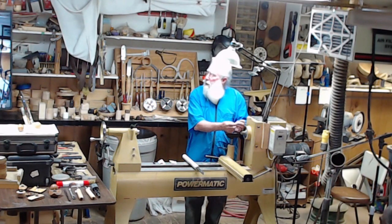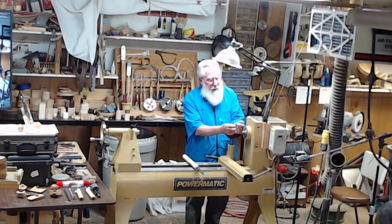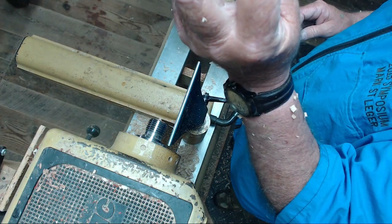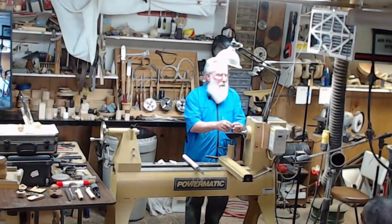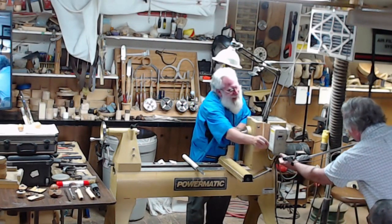So there we have a little toothpick. And it just takes a few minutes to make those up. Now I will need this for the next project for the whistle. So I'll go ahead and pass it around. I'm sorry, Jerry.